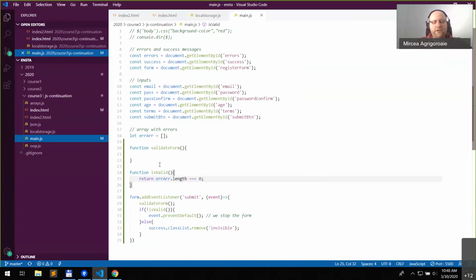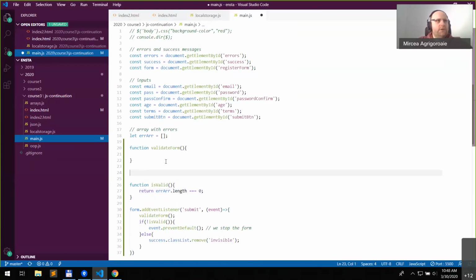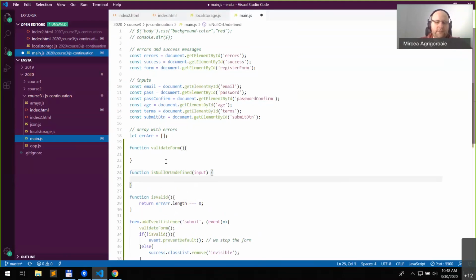Obviously, this is very naive, so you could have more checks. But anyway, let's make some function that can help us validate the inputs. So let's say function is null or undefined. We can have here the input. This is the HTML element that we're going to pass.